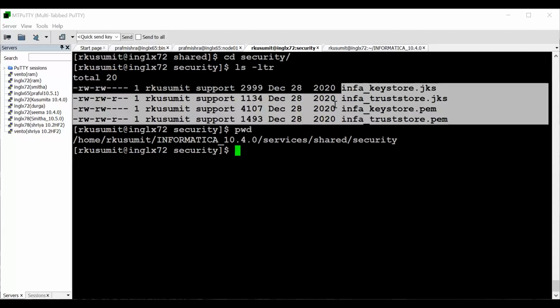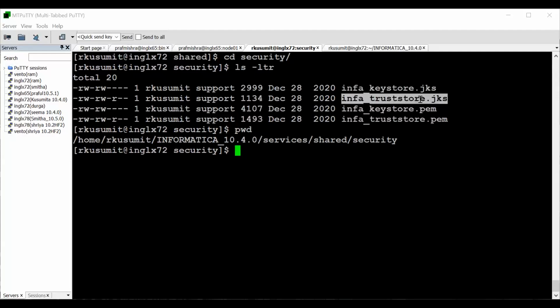Now, if you want CA signed certificates for this, what do you need to do? You need to first generate a key store, give a CSR to the CA, get the certificates, and import them into info_key_store.jks. Into info_trust_store, you need to keep only the public key. The key store will contain the public key plus the private key. Then the communication within the node will be more secure if it is CA signed. How to enable TLS using self-signed and CA signed, and how to enable HTTPS using self-signed and CA signed, I will talk about in the next video.